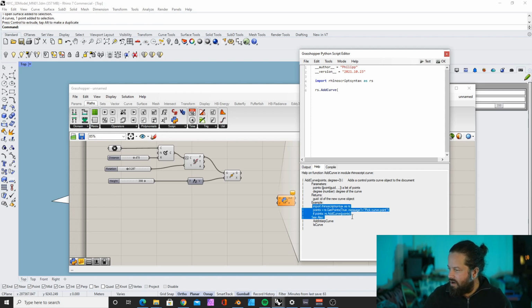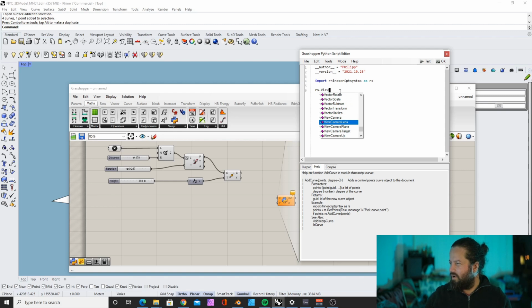It even gives you the code basically of what you need to do: import Rhino syntax as rs, points is rs get points. Careful here, this is written for the Rhino script within Rhino, so this help file is not written for the Grasshopper version of Python. But basically, if we say view, oh no, let's do it like this. It's easier.